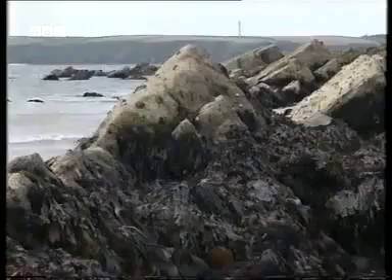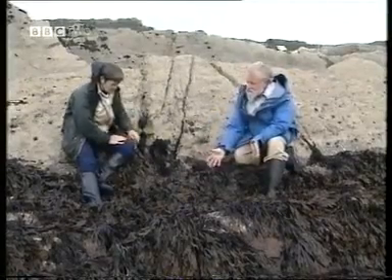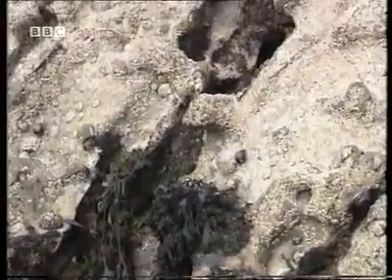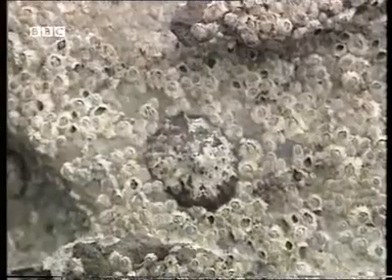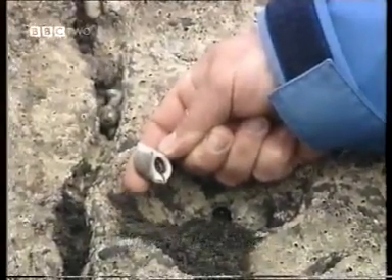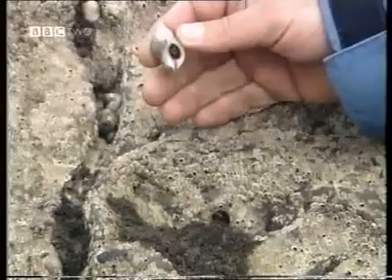There's lots of Fucus serratus, and a variety of red algae as well. That's Palmaria palmata, and then higher up you get things like Gigartina, the carrageen. You can see at the bottom of the shore here we have once again this very characteristic Fucus serratus zone, dominated by saurac and also by a range of red seaweeds. As we come up into the lower part of the shore, we begin to see the barnacles. Down here they're Semibalanus balanoides — a very distinctive kite-shaped barnacle that also occurs on sheltered shores, but here it only occurs on the bottom half of the shore with lots of limpets. There's a very large number of limpets here, and also things like dog whelks — Nucella. The dog whelk here is a carnivore and actually feeds on barnacles. It drills holes in the barnacles and scrapes out the inside, and these live just here at the bottom of the shore.